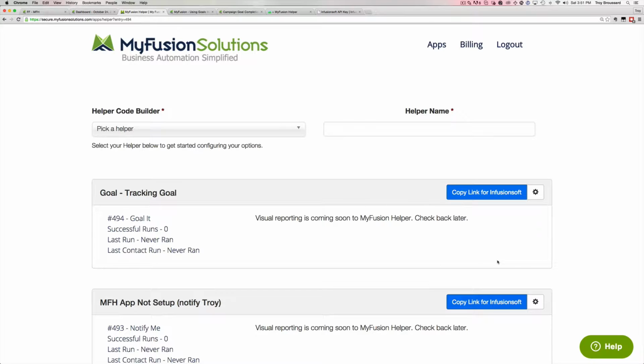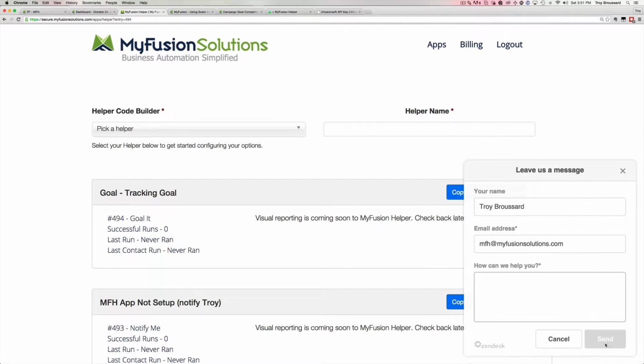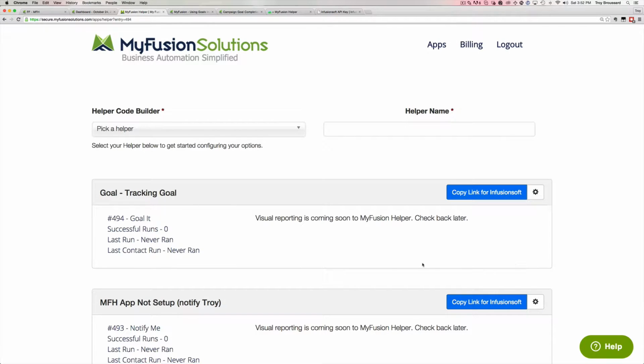Okay. Now, another thing that's real important here that I want to make you aware of is the help. At any point in time, if you run into a problem, you can initiate a help desk ticket with this right here. If we're not online, it'll go straight in and save it as a ticket in our help desk system with Zendesk, and we'll reach out to you as soon as we can. Now, we're online all the time, so that should be very easy for us to get back in touch with you as soon as possible.